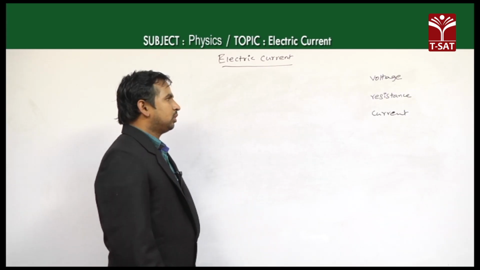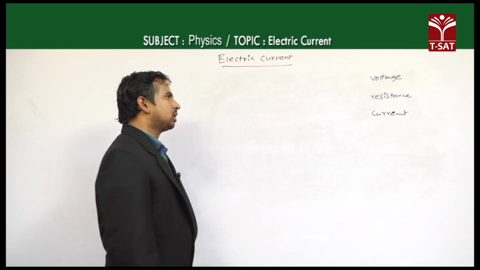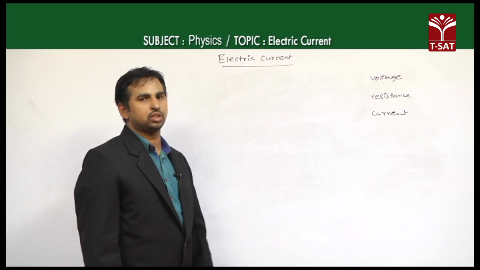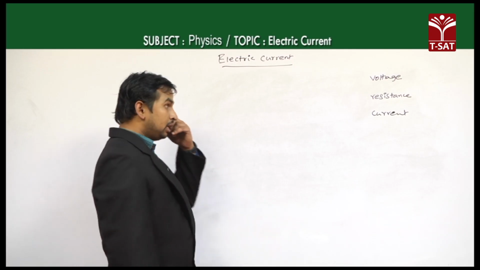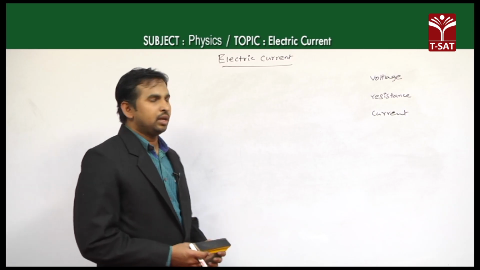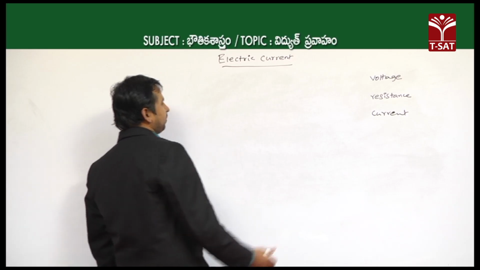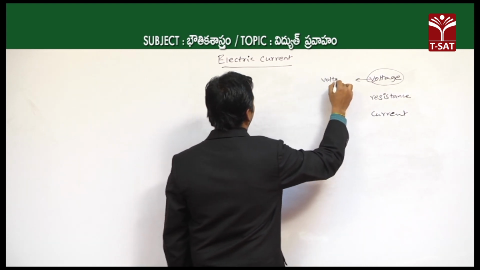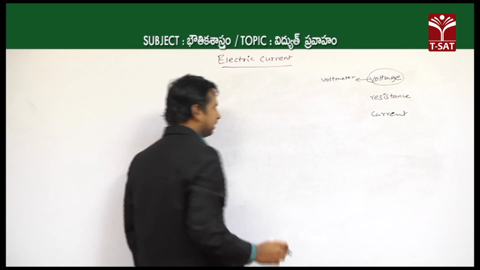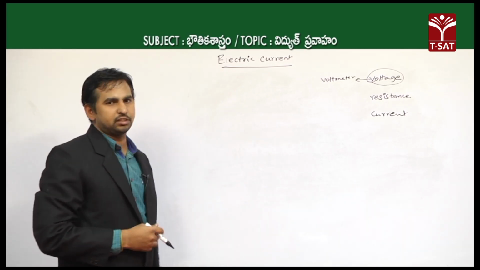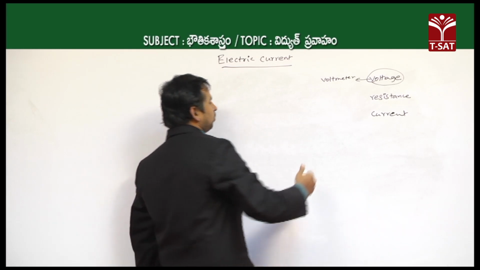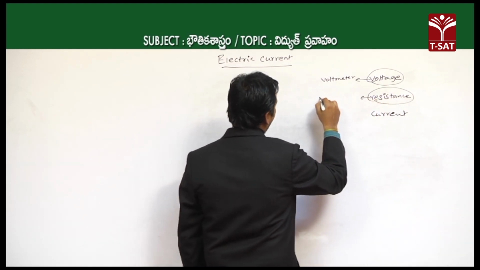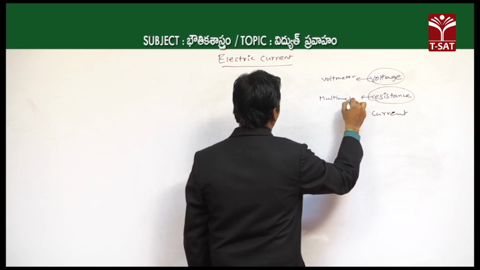The next case, other than the units, is how the questions come on voltage, resistance and current: about the devices which measure them. To measure the voltage we prefer a voltmeter. The device used to measure the voltage is the voltmeter. Then in the case of resistance, which is nothing but volt by current, most of the cases we prefer a multimeter.